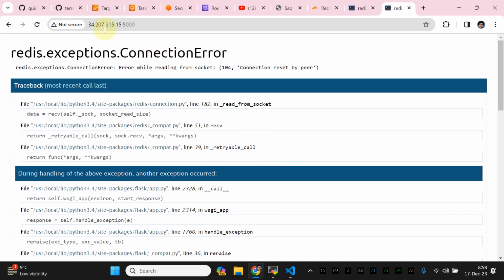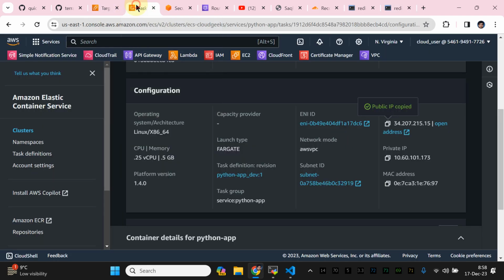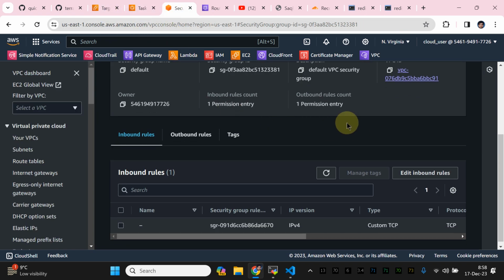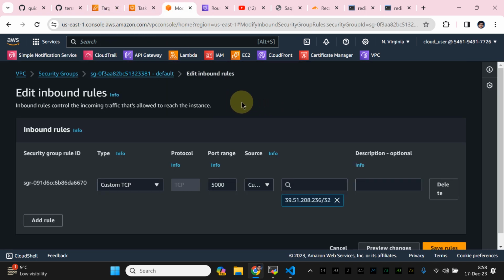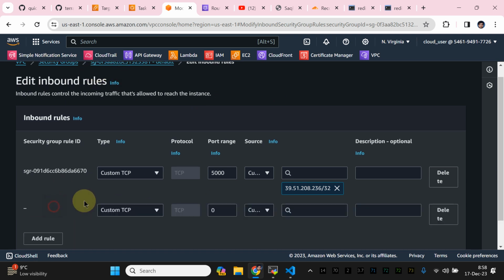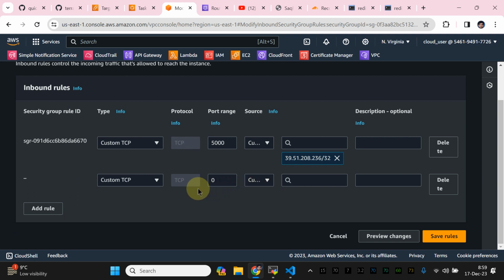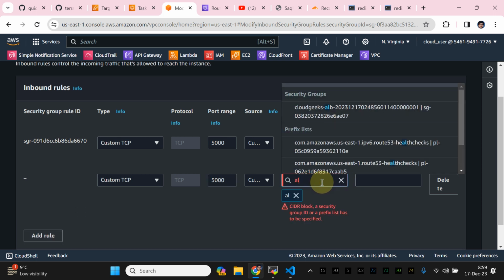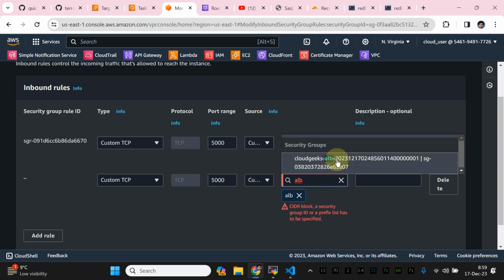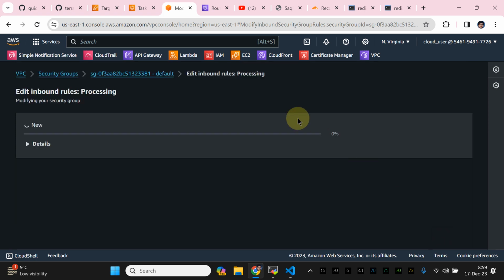Okay, connection reset. So guys, if I navigate to this security group, I'm going to add one rule regarding TCP 5000. I'm going to allow the ALB, simply type ALB here, right? This is the application load balancer, save this guy.